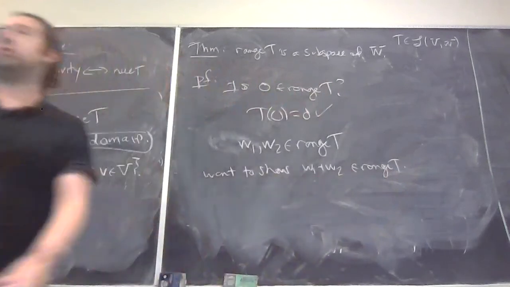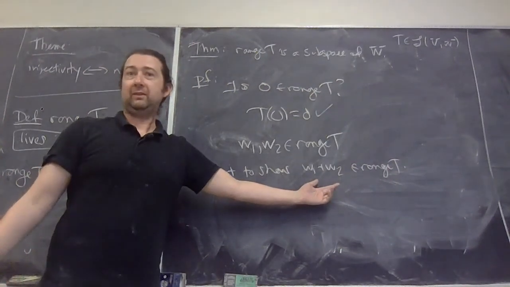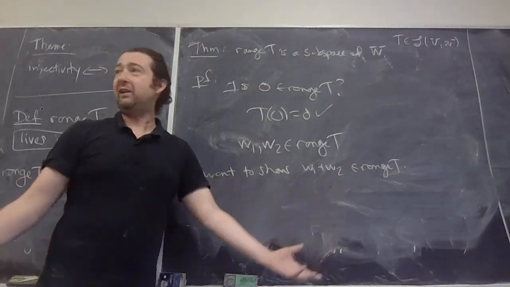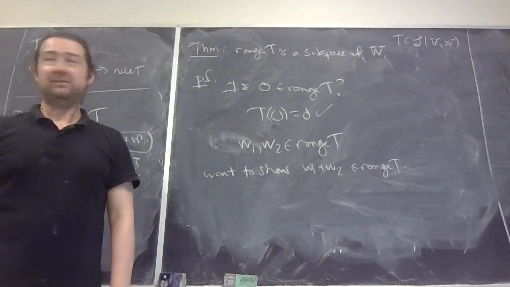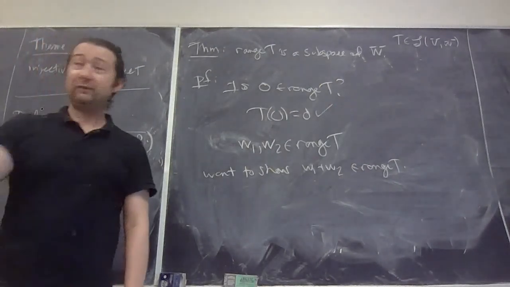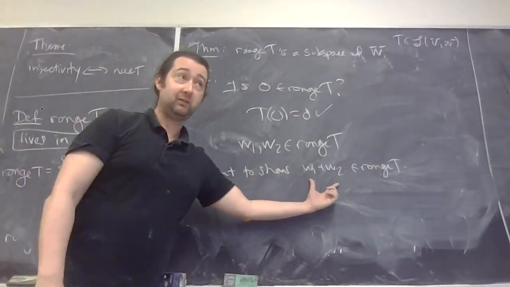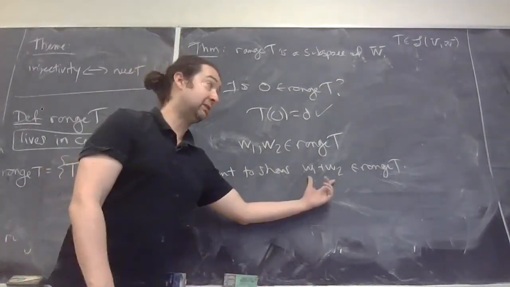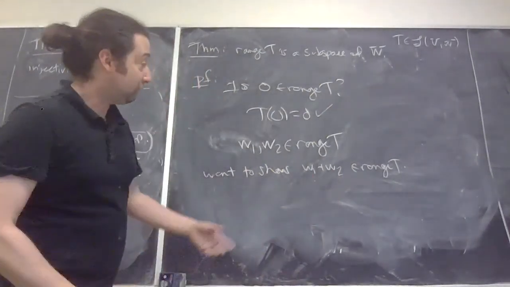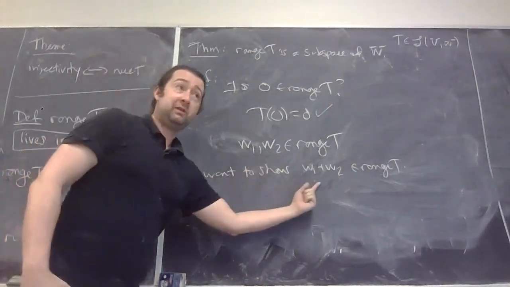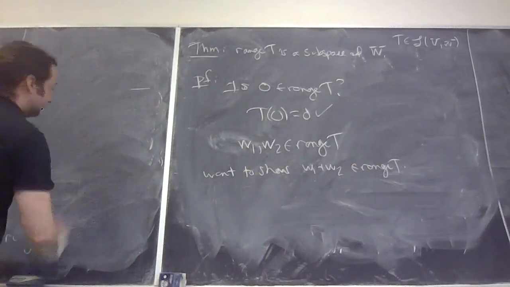How would I do that? How am I going to show that this vector is in the range? You apply T to it. What do I have to find? If I want to show something is in the range of a function, what do I need to find? I need the vector it comes from, right? I need to find a vector that if I plug it into T, this falls out the other side. So I need the input. If I want to say this is in the range, you better be able to show me what the input is that makes this the output. I have an idea though. I bet I can use the vectors that make these to build the vector that makes that. This is how a range argument works. This is the reason I skipped the previous group, because I want you guys to see this.